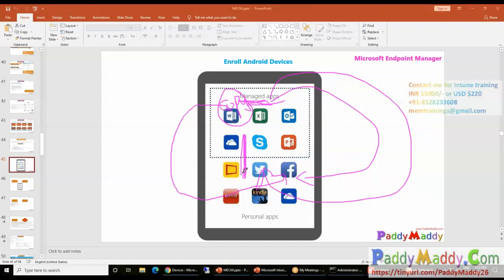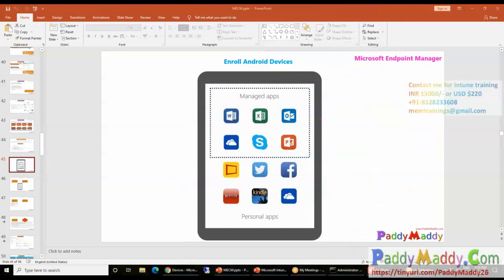So there's a bigger area, but you need a lot of testing when you're going into production, and a lot of things to be considered. When we talk about this device enrollment, this is not just Android, it also applies to iOS devices, the same scenario whatever I have talked about now. Let's be more specific to Android now.